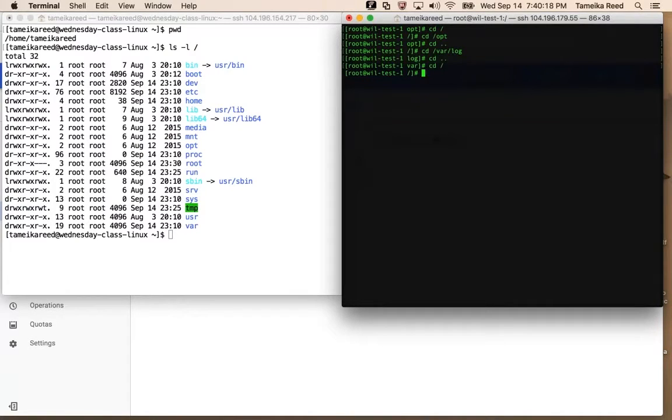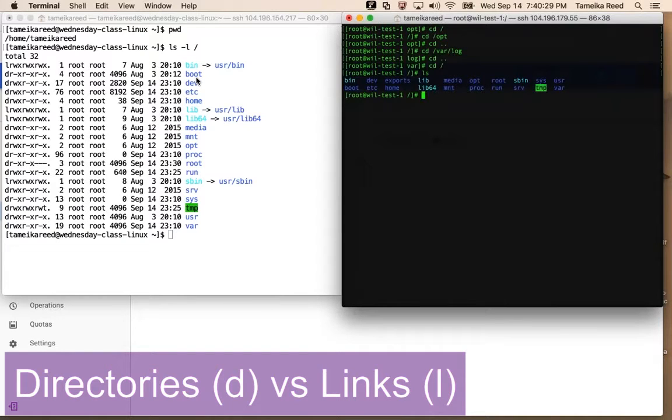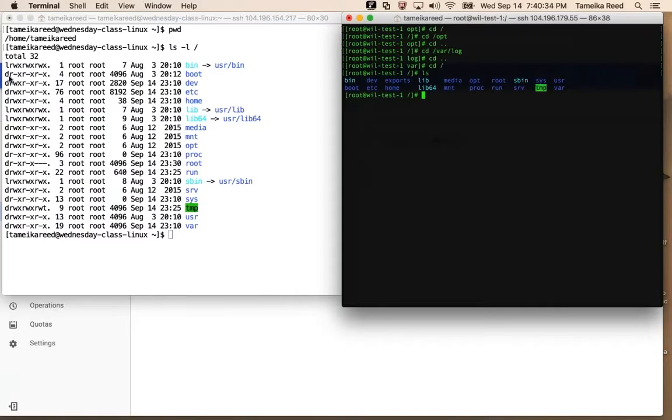What I wanted to show you was on the left side, I see a listing of directories and links. How do I know they're directories? It's because there's a D in the front here. How do I know they're links? It's because they're L. And I also know permissions. For those that were in my class this weekend, this will probably be a review, but for everyone else, it may be new, but we're going to run through this.